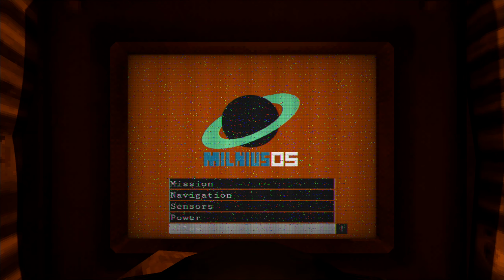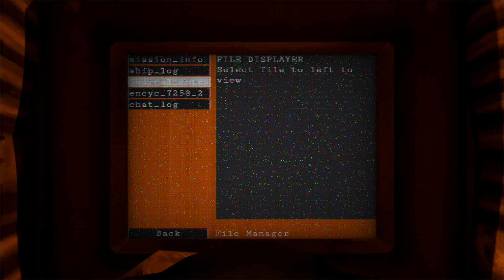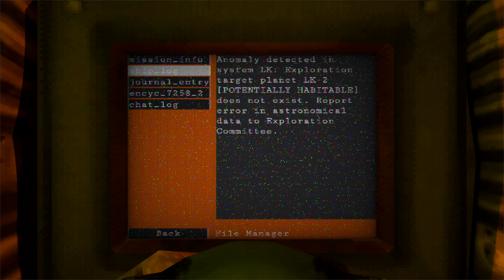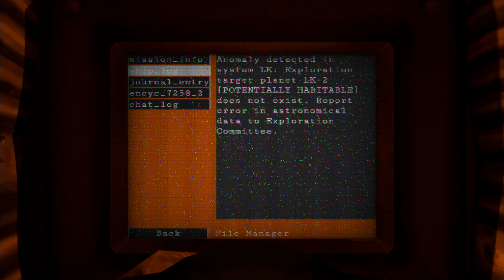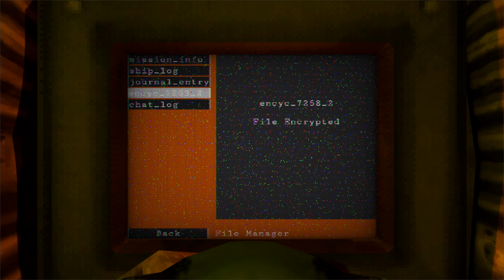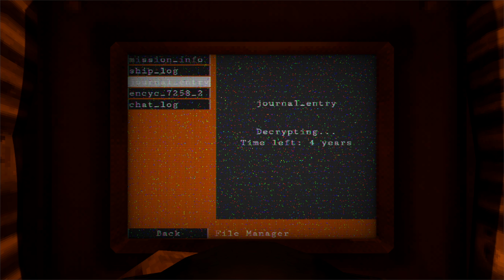Ooh, this screen is looking worse for wear. Holy shit. Ship log, anomaly detected in system LK. Exploration target planet LK2, potentially habitable, does not exist. Report error on astronomical data to exploration committee. So I'm guessing that's all the junk we saw. Decrypt. Time left 4 years. Fuck, okay.